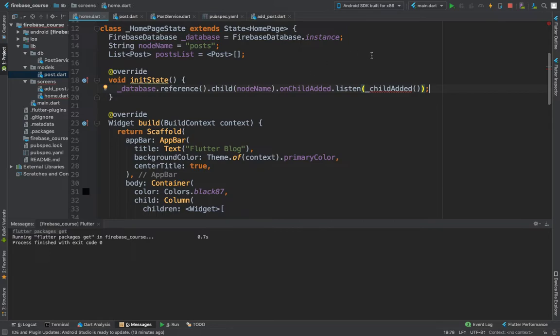Okay, so what are we doing? We're giving a reference to our database node, and we are using event to make sure that when a child is added, that child is going to be added to the list of posts so that we can display that inside of our app. Okay, now let us create this method.